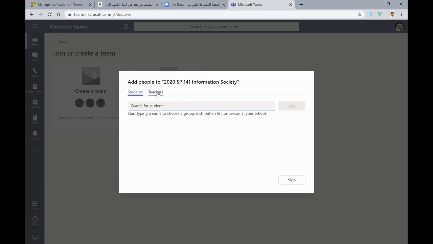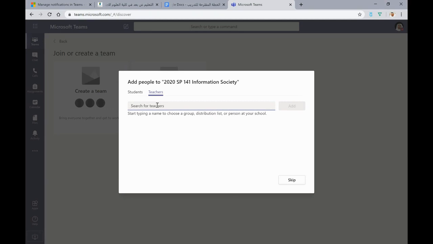Now, if you have another faculty member that would help you to run this class, you could add their names directly from here. So if I have a TA or another faculty member that I want to add, I could just search for their names. Since this is part of Kuwait University, all of the faculty members should be included here.